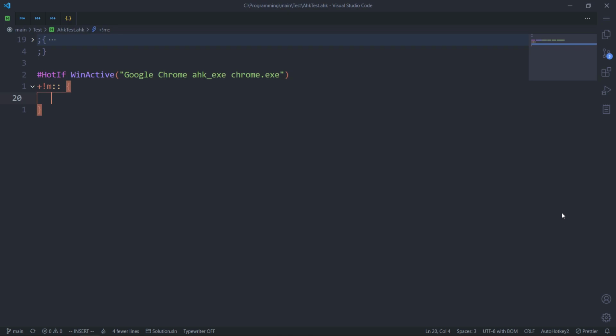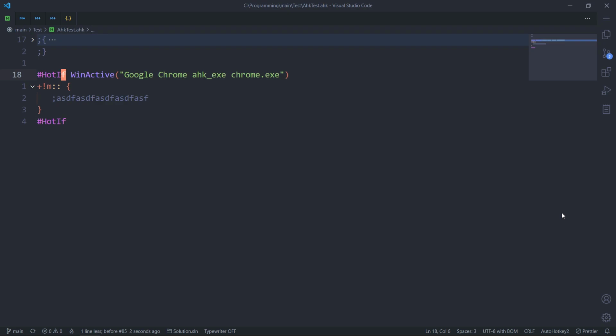By the way, in V2 they use, how do they call them? I don't remember. Squiggly brackets. Sure, squiggly brackets. And now every one of your hotkeys is actually a function. It has a local scope. That has a lot of implications, most of which are positive. Not even most of them, all of them are positive in terms of programming. So you do your hotkey, whatever, and then you also close it with HotIf, and that's how you do it.